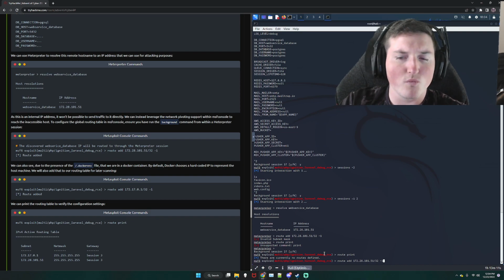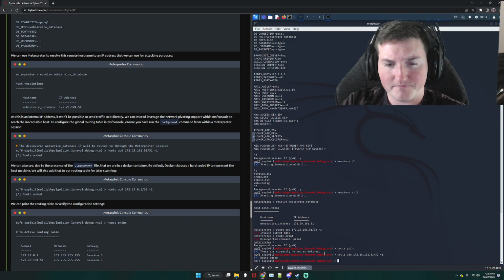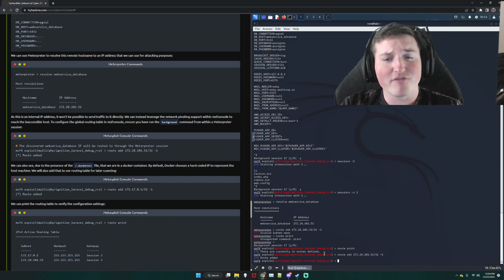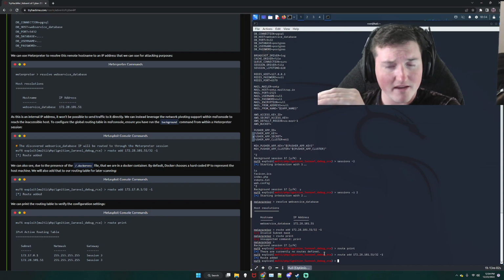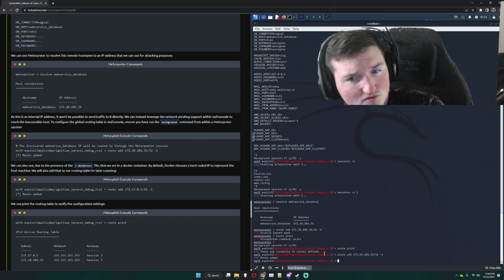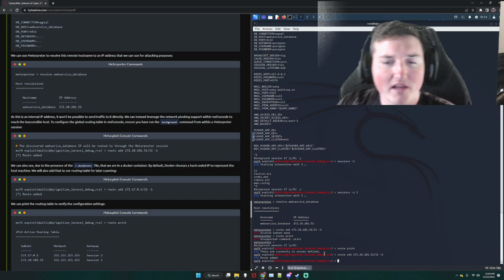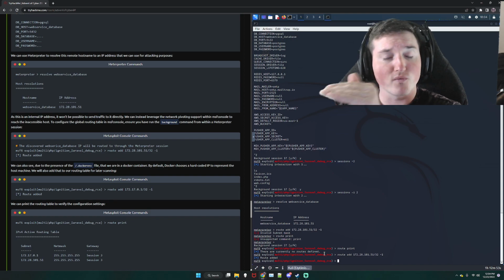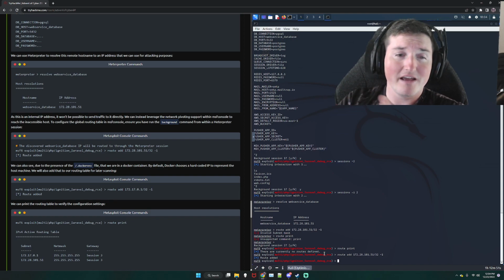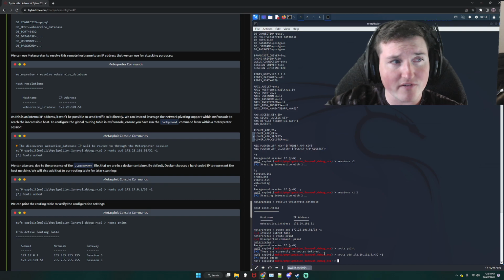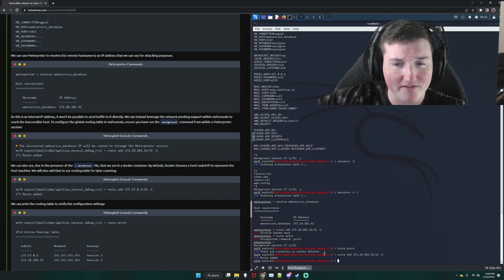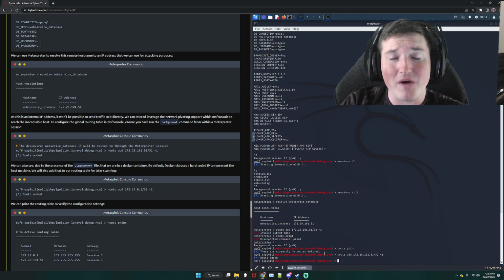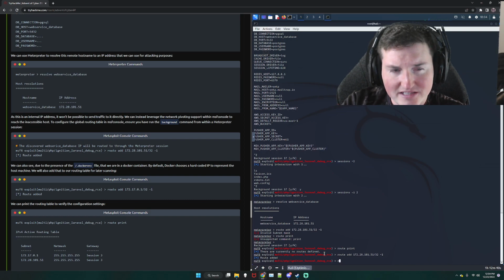And we want session 1 to route through that. So what's that tell them? That means whenever I do something in Meterpreter, I want it to route through session 1. So when I do an exploit, or if I want to nmap something or whatever, it's going to route through session 1, meaning all my traffic is going to go through the web server first and then hit whatever I tell it to. That means now I can talk to whatever that web server can talk to. That's huge.